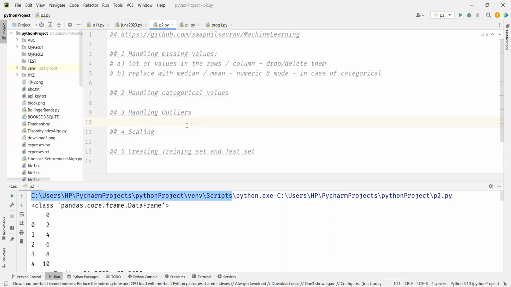First, handle the missing values, which could lead to replacing or deleting. Second is handle the categorical values. Third is handle the outliers. Fourth is scaling. And fifth is training set and test set.